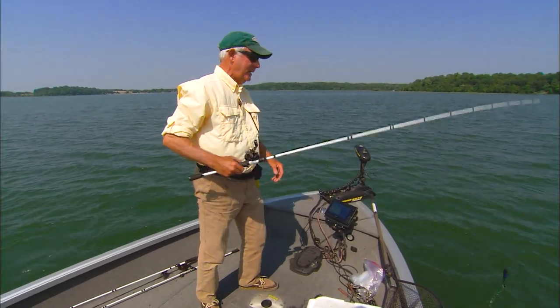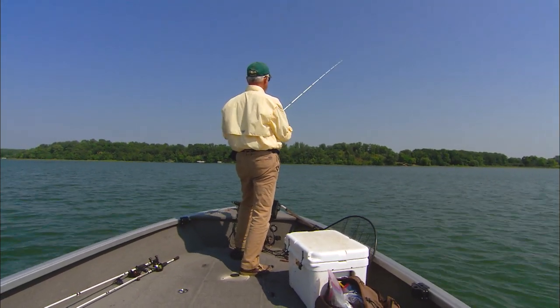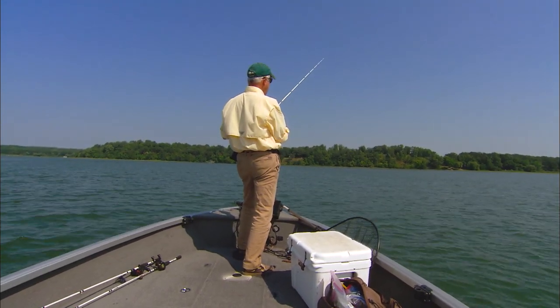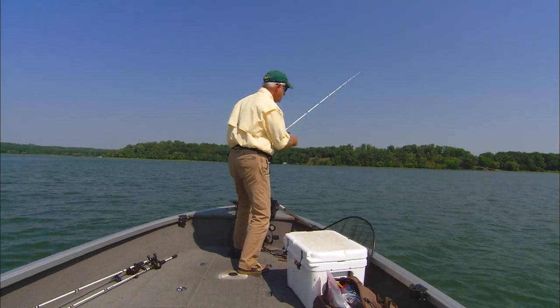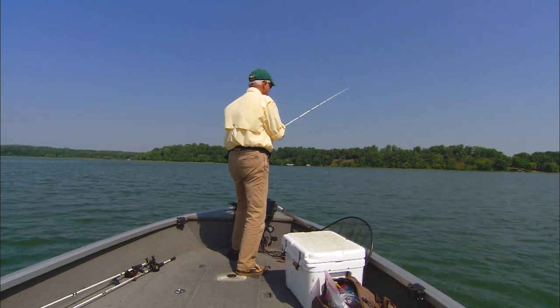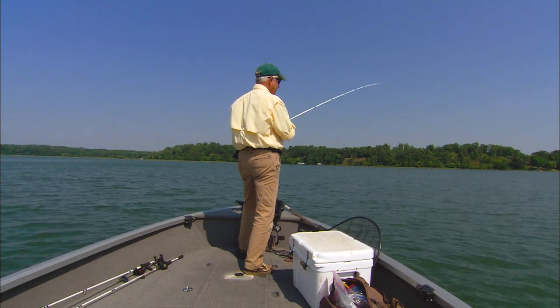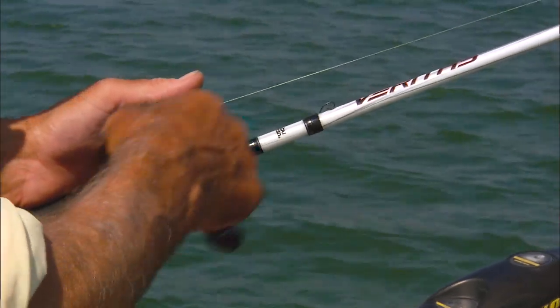Have a look at this in the water — isn't that beautiful? We're fishing this weed edge here, casting up into maybe seven or eight feet of water, and the weed edge is down into 12 to 14 feet. Bringing that jig through there, it's doing that vibration thing, then you kill it and it slinks on down to the bottom. With bass being the consummate visual predator, it all starts with vision, and then as they get in close, vibration plays a factor too.